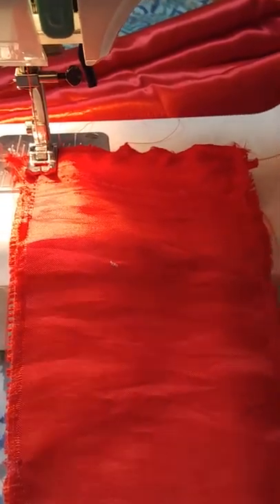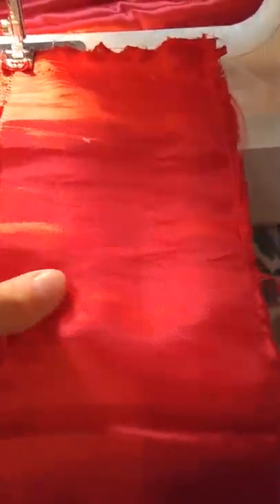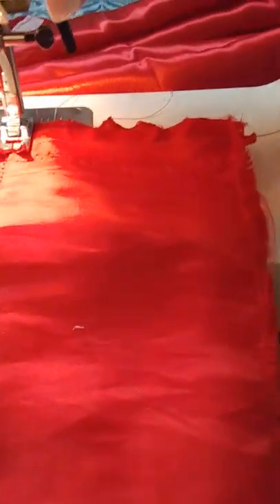I'm going to sew a tentacle together. Now I did not measure the scrap of fabric. Just be sure that you have the right sides. In this case I found a remnant of satin pretty cheap. The outside side, like this, is really shiny. But this is the inside side, or the wrong side.